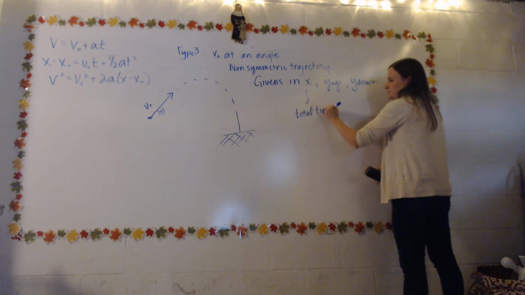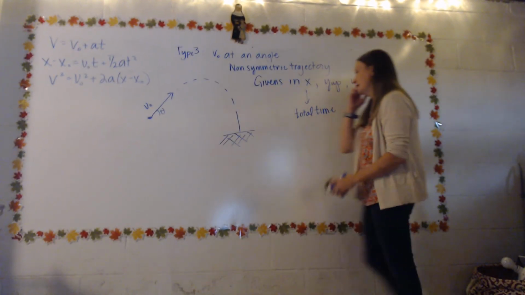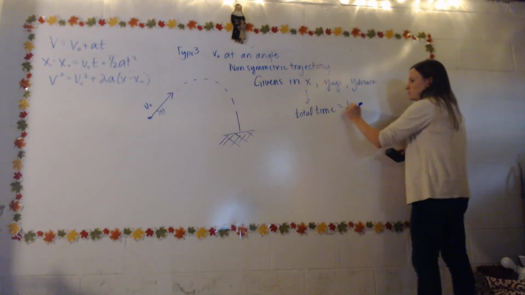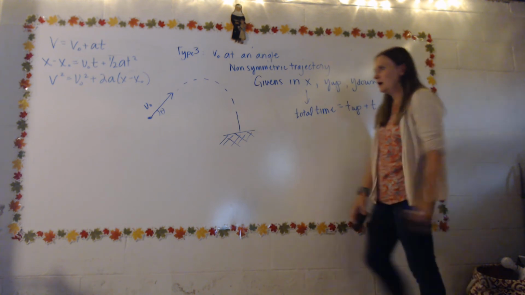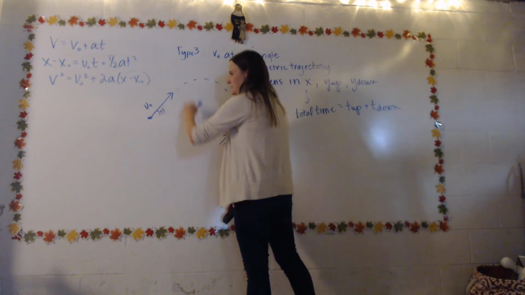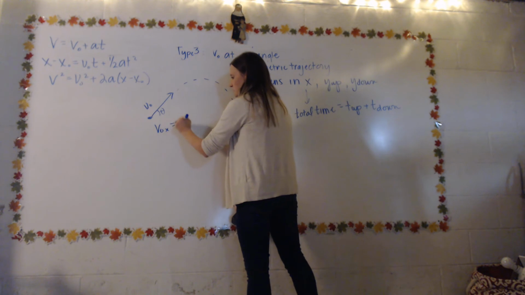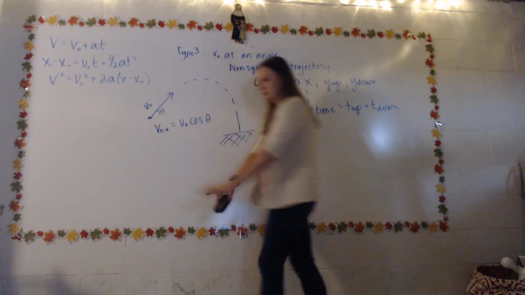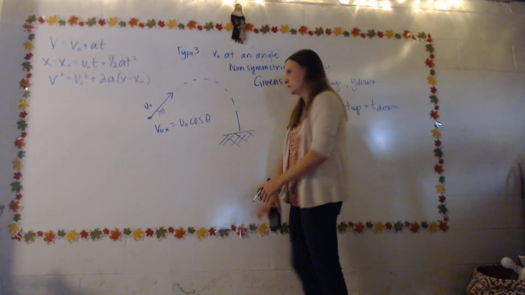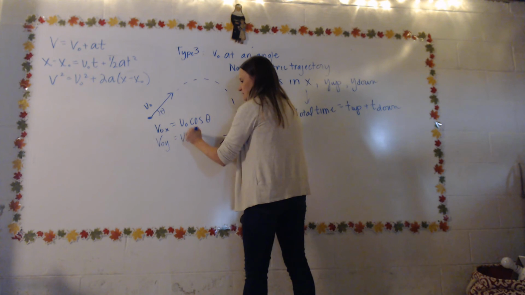Right? So if we say this is the punt, it's moving across the field the entire time that it's in the air. And that total time is, of course, equal to t up plus t down, but they're not going to be the same because of the lack of symmetry. And to find your initial velocities, neither one is 0, but v naught in x is just equal to v naught cosine theta, same deal. Nothing about this vector changed. I just took it and shifted it up where it started. And v naught in y would be equal to v naught times the sine of theta.